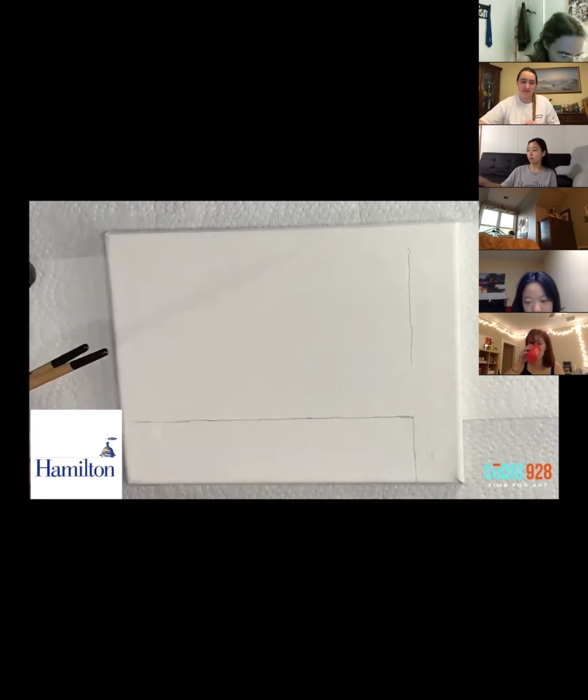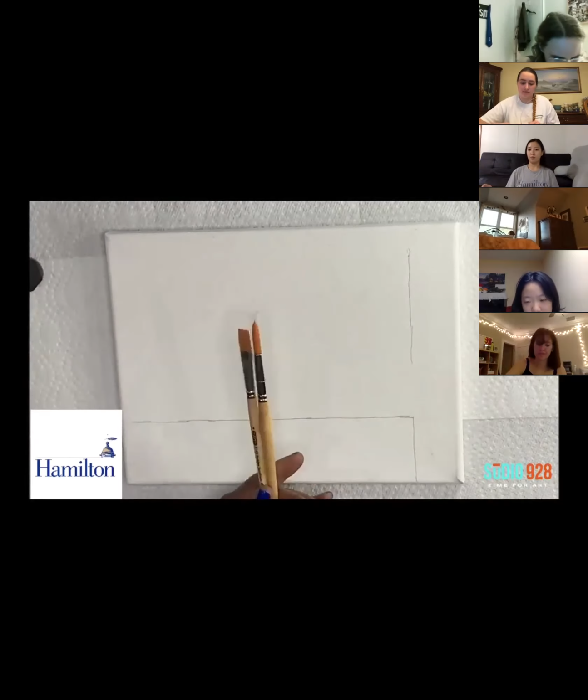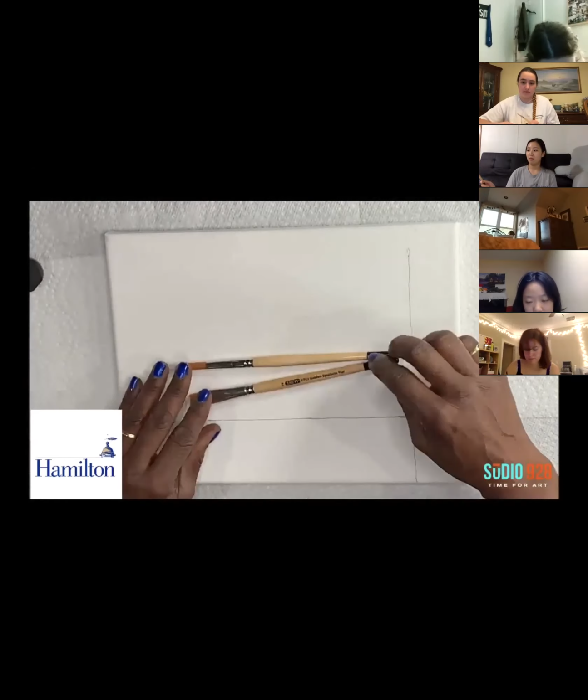So these are not your everyday paint and sip brushes. These are high quality student brushes. You can use them over and over again. I'm gonna show you how to take care of them so they'll last you at least for another 6 months or so.